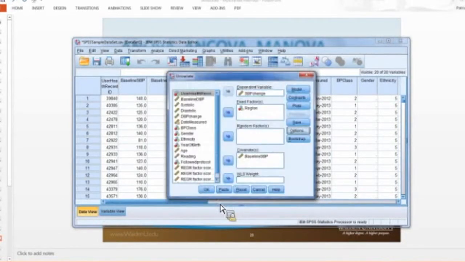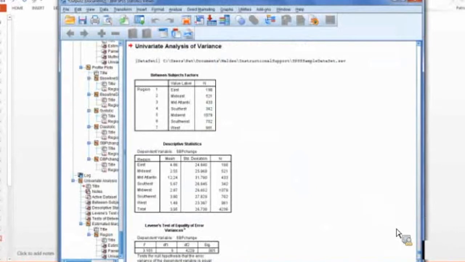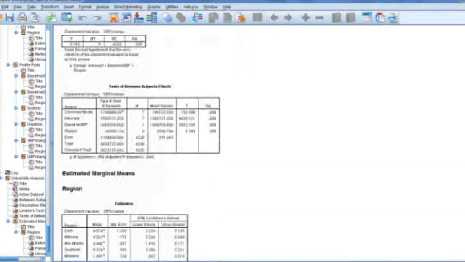So I'm going to do this all together so you can see it. So we did a univariate. I hope you can see that. So we have our variables. One thing to keep in mind always is the numbers in these groups can actually affect these. If they're not equal enough, that can create some problems. And it looks like it's our equality of variances test here. But then we have our descriptive statistics. And now we have our test for between subjects effects.